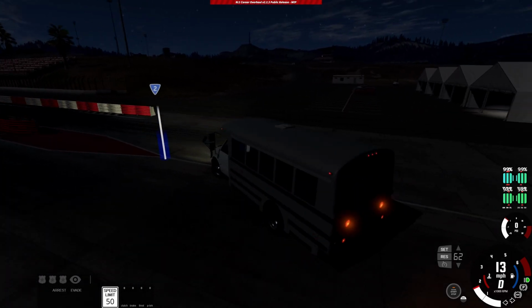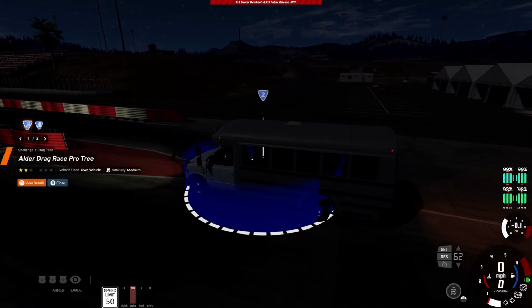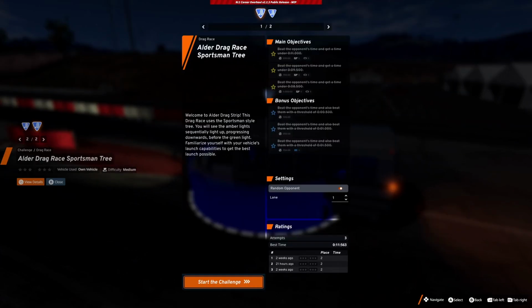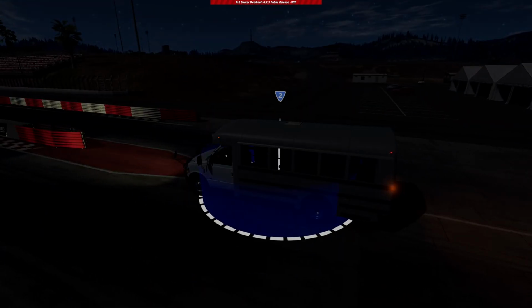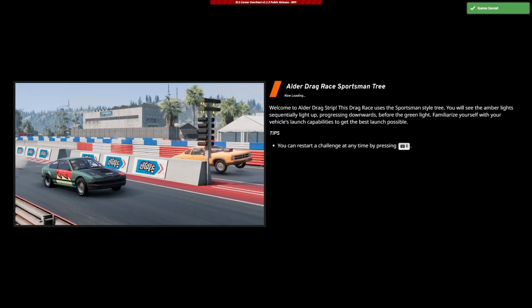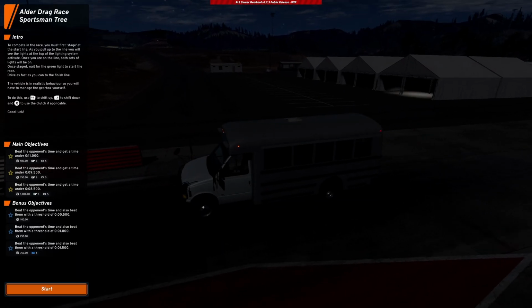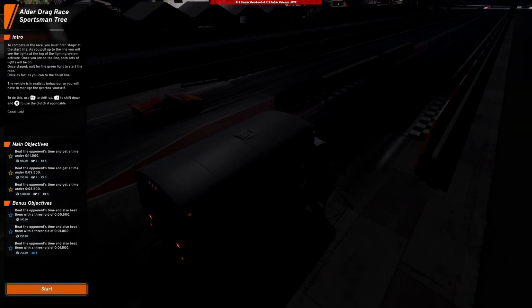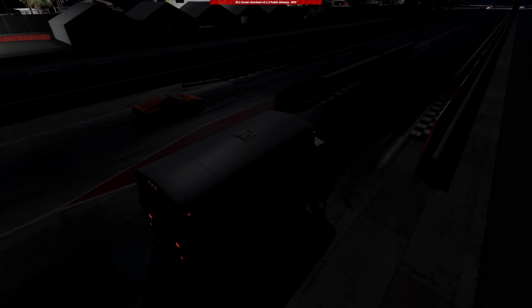Yeah, let's see what we can do this time. Maybe break 100 miles an hour this time. Sportsman tree. Let's go ahead for it here. Taking a moment to load, honestly. What do we get for an opponent? The Bull Light again. Convertible. Okay.